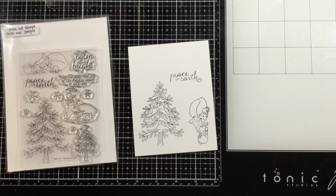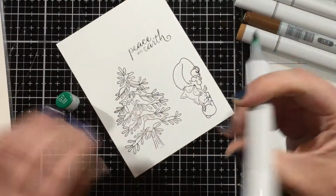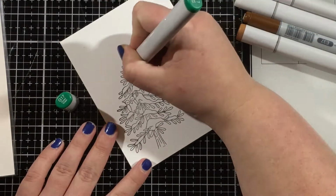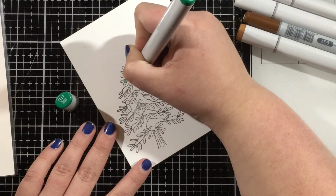In fact, I am a pretty slow colorer, so I stamped out 2 images from the Calm and Bright stamp set, and it took me maybe about 15-20 minutes to color these 2 images, and by the time I was done coloring, my Glitz Glitter Gel panel was dry and I could complete my card.